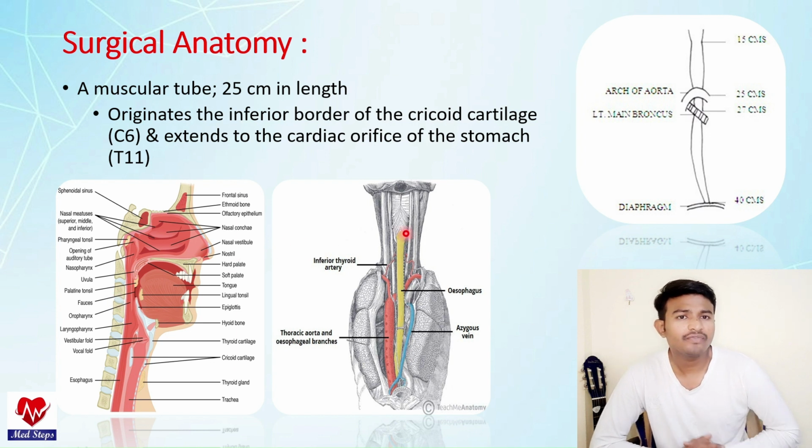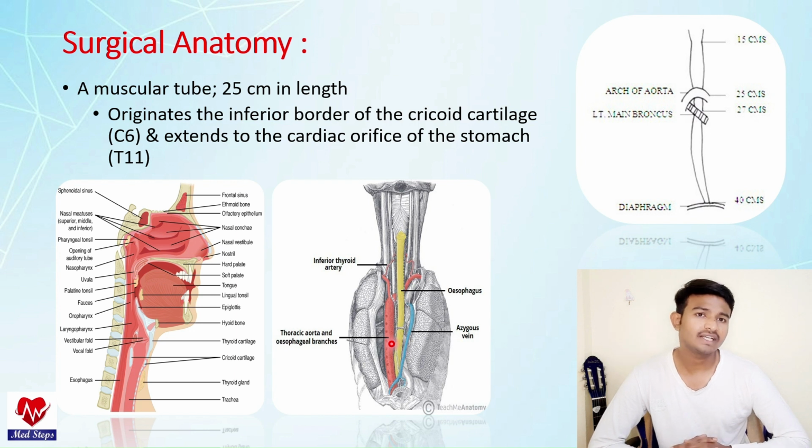Now, the esophagus: how is its blood supplied? We are seeing the arterial supply here. The esophagus gets blood from branches of the aorta, and the inferior thyroid artery also provides blood to the esophagus. For drainage, the inferior thyroid veins and azygos veins drain the blood from the esophagus. For innervation, the parasympathetic supply is the vagal trunk. In the sympathetic nervous system, you will see cervical and thoracic nerves.